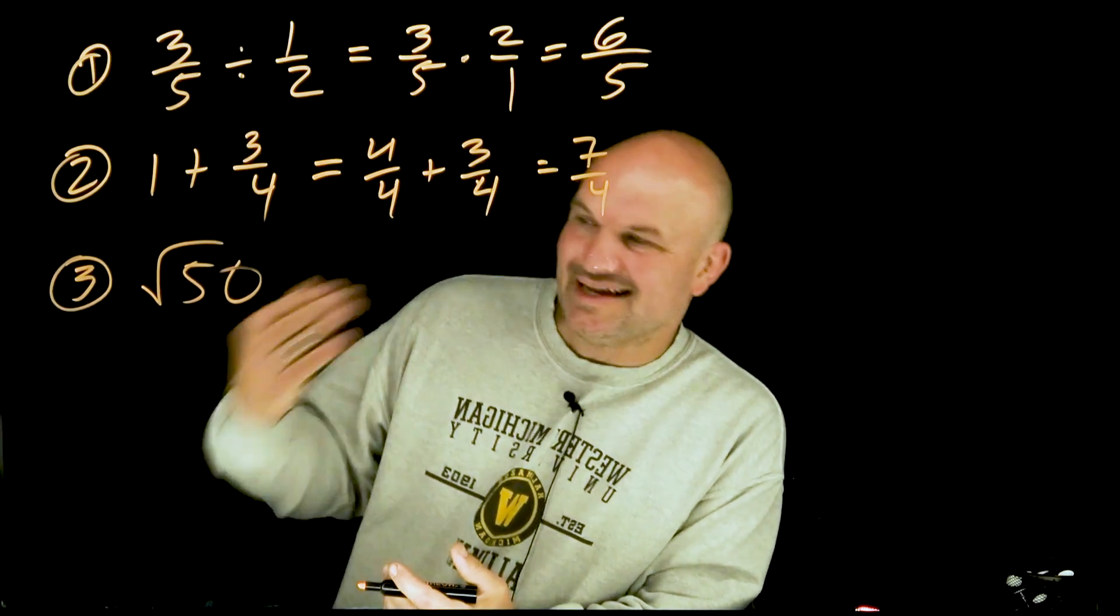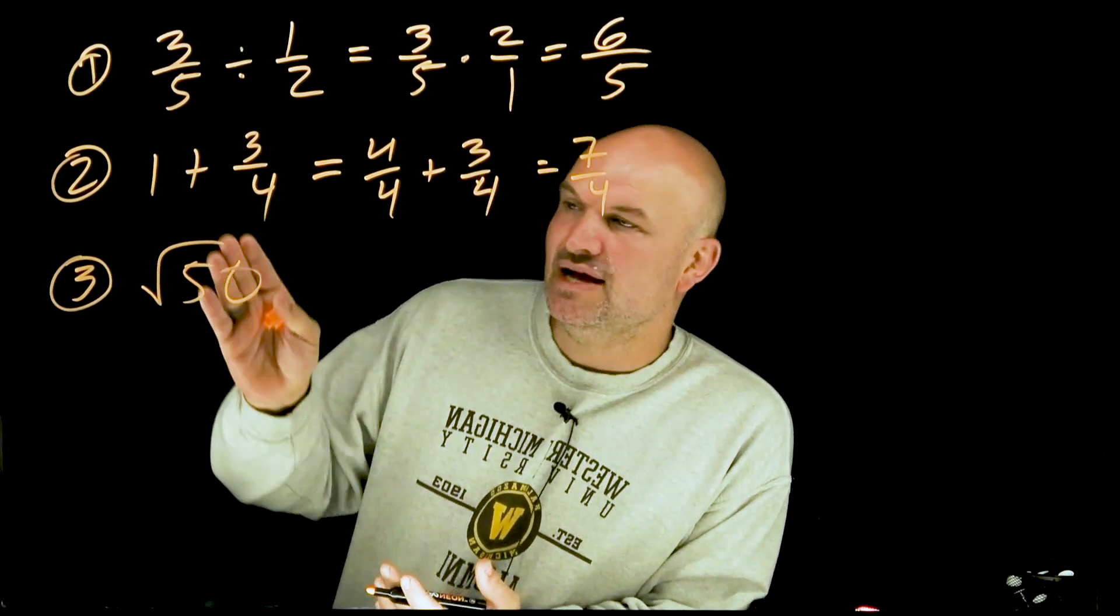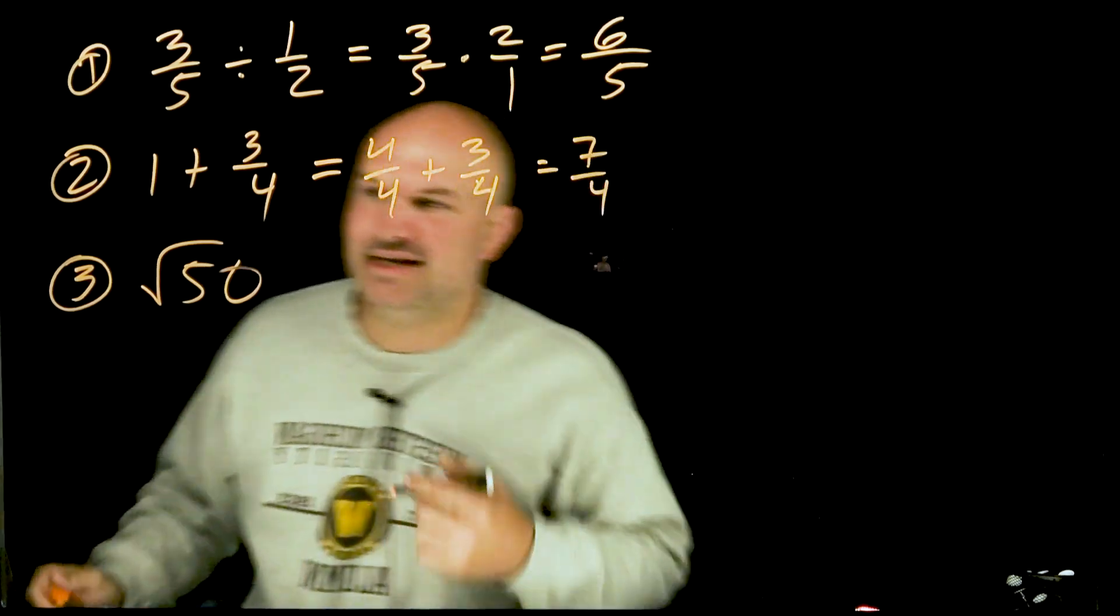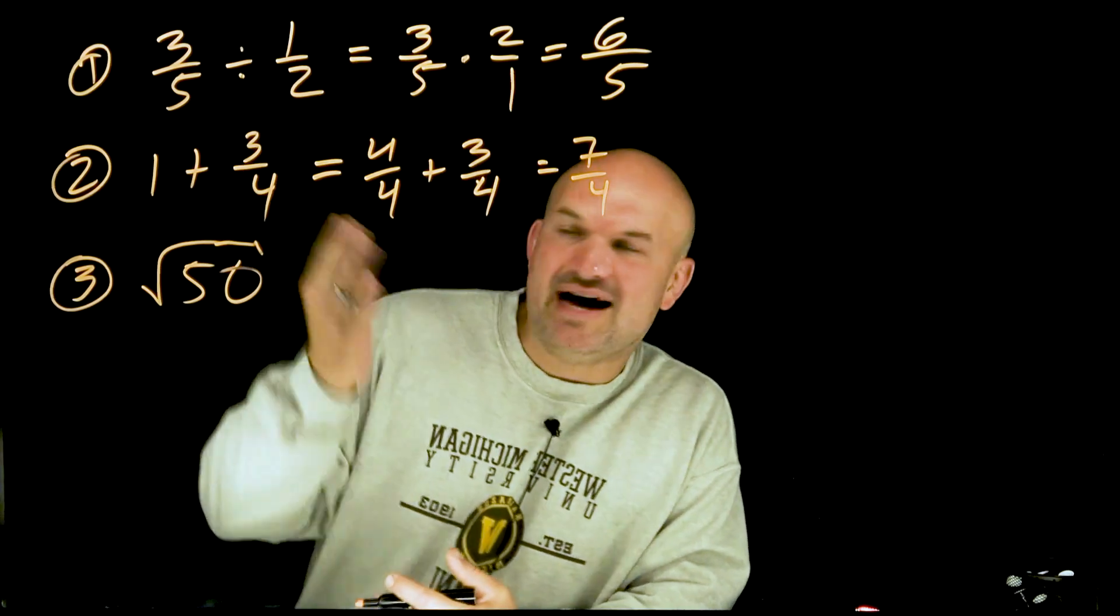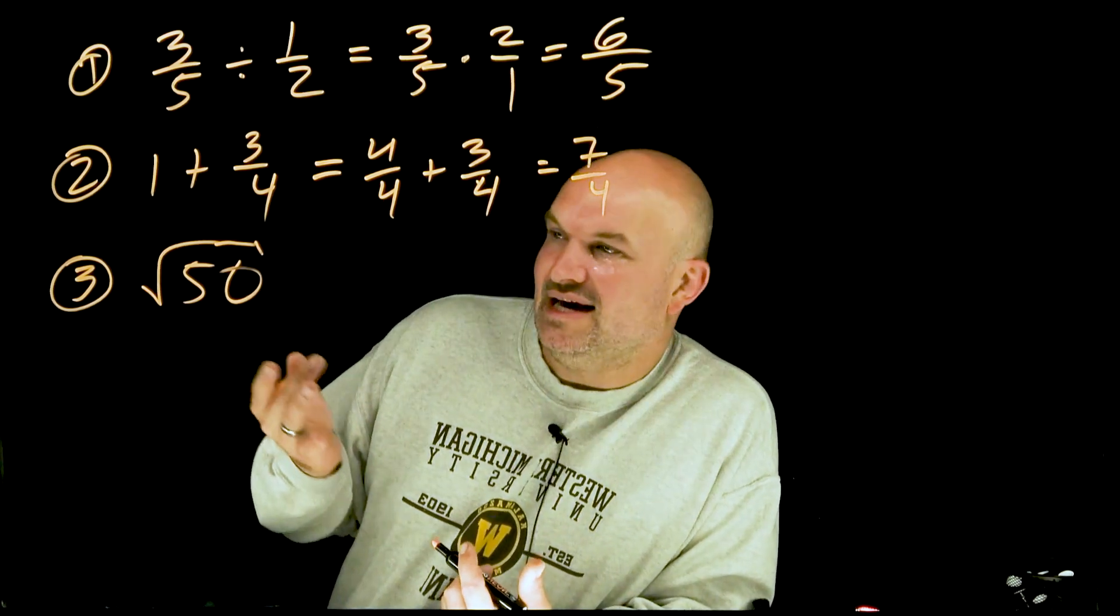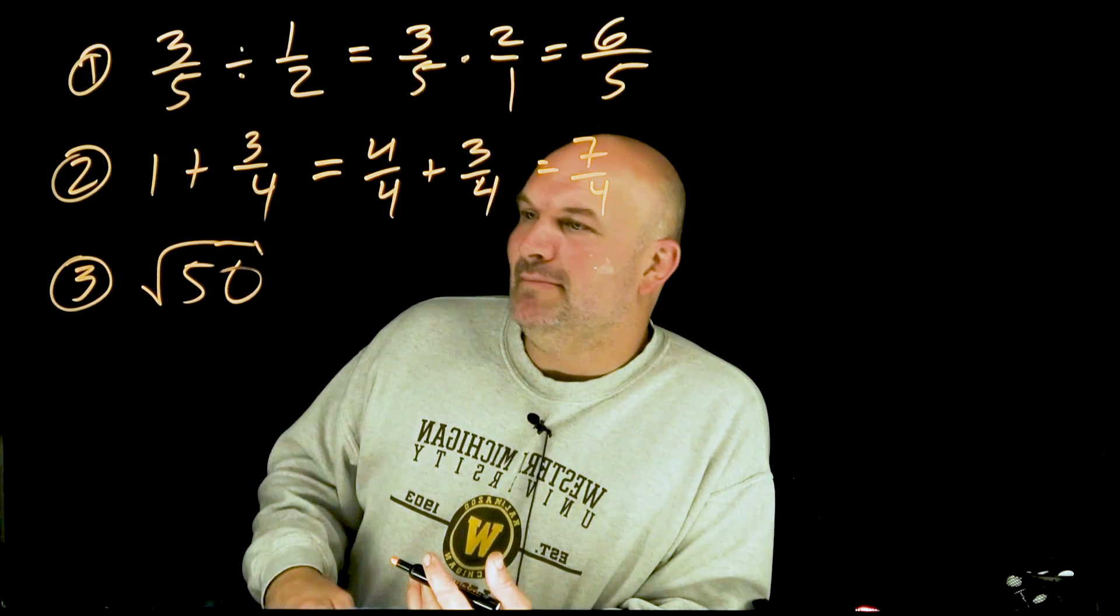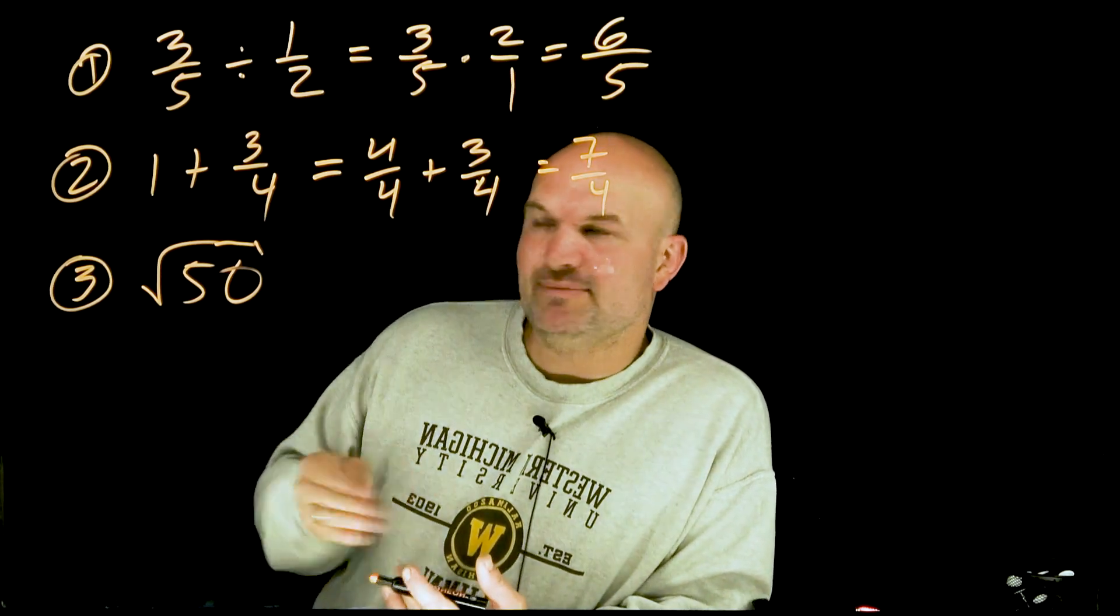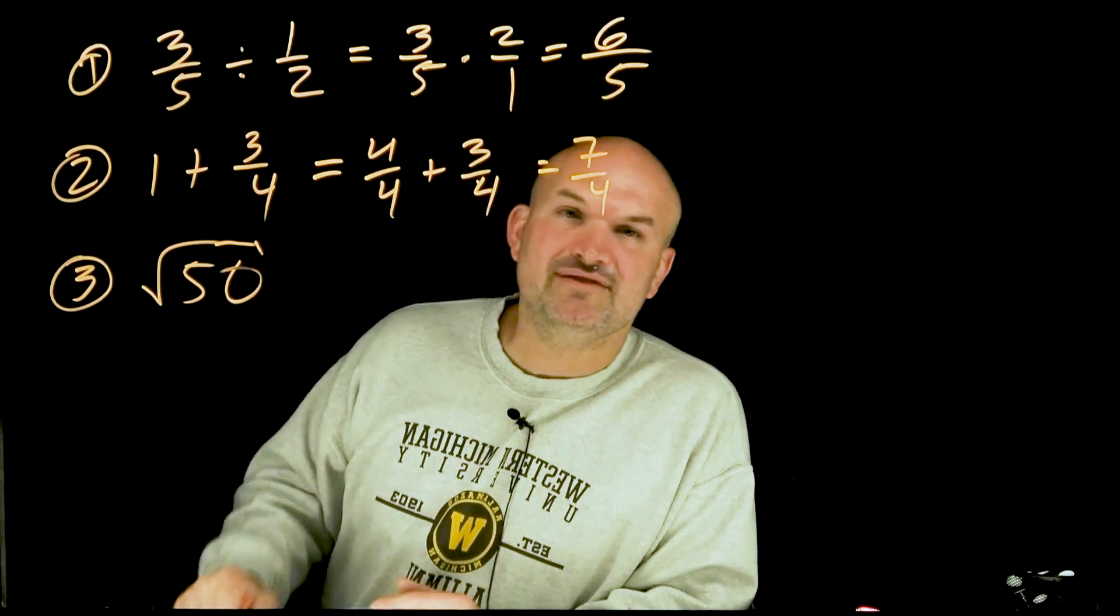Simple simplifying radicals. Again, this is something that typically when we're doing some more difficult math problems, this needs to take a quick amount of time. Whenever I'm looking at a radical, I always want to think, what is the largest square number that evenly divides into my radicand or the number under the radical? We know I can't take the square root of 50, but I want to think about the largest square number that evenly divides into 50. And if you're thinking 25, you are correct.